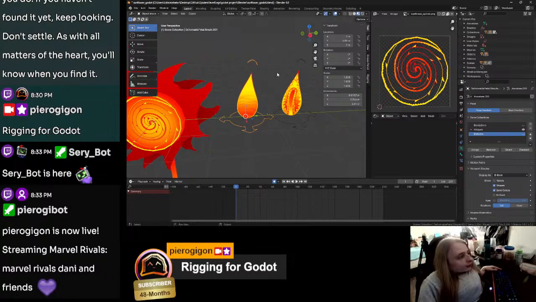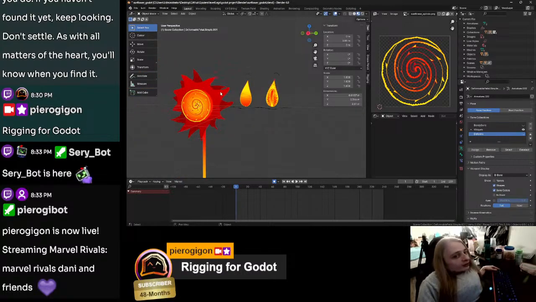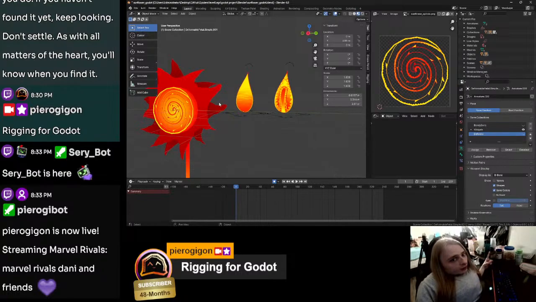You need one armature for all of the animations that you want to play simultaneously for each asset. Because every time you import something with Godot, it gives you one animation player. And in Godot, animation players cannot play multiple animations at the same time.